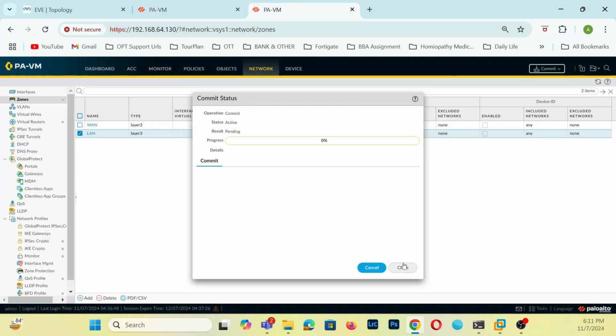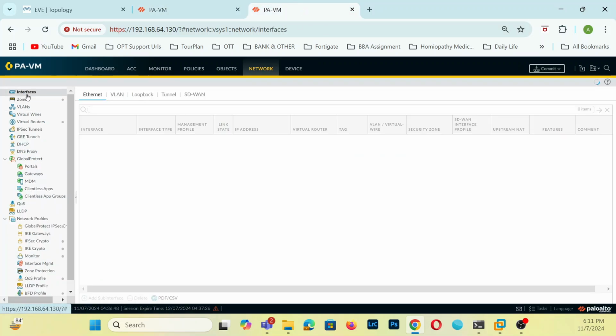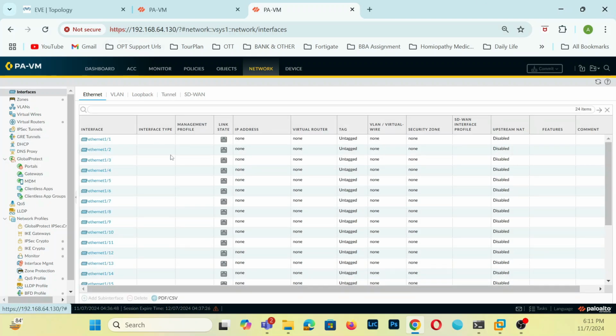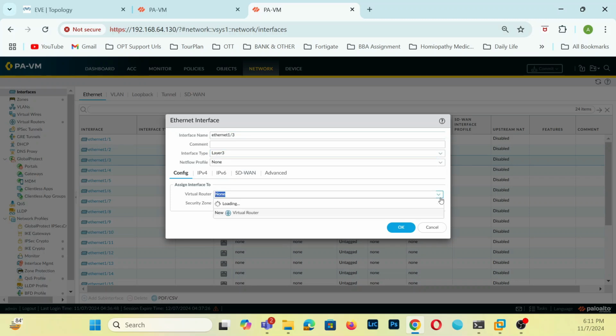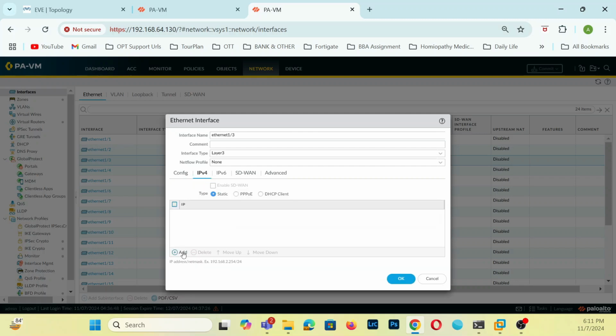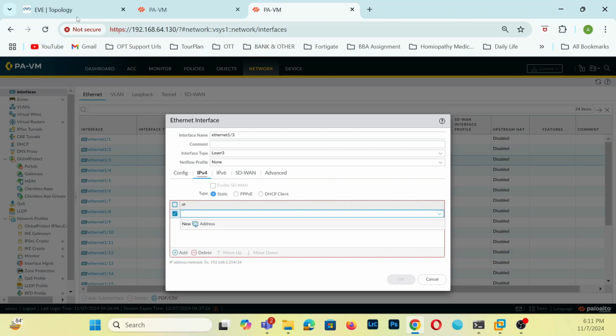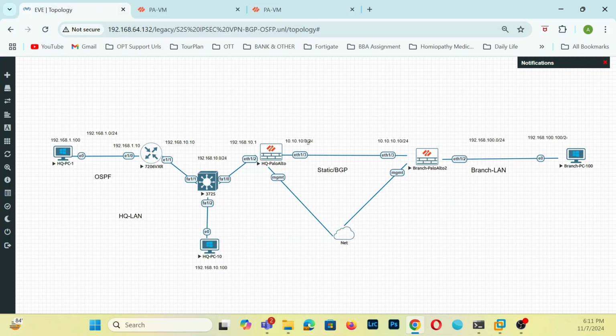After configuring the LAN zone, we need to go to the interface. As you see in my diagram, this one is actually used for the WAN. So let's change it to Layer 3. Use the default virtual router, and the zone should be the WAN zone, and the IP will be, as you see here, 10.10.10.9 and 10.10.10.